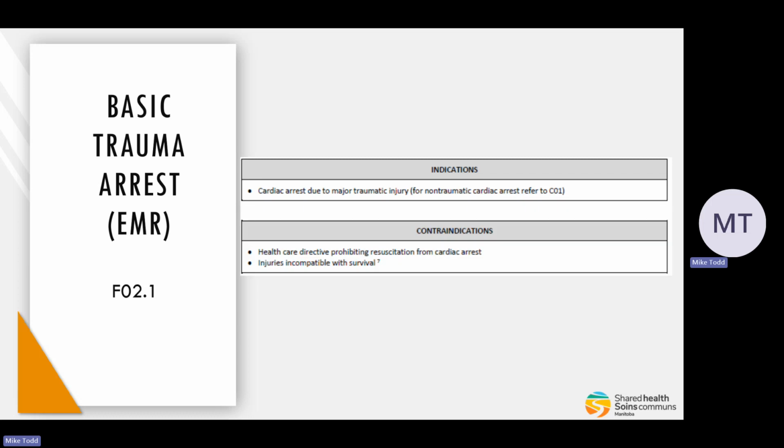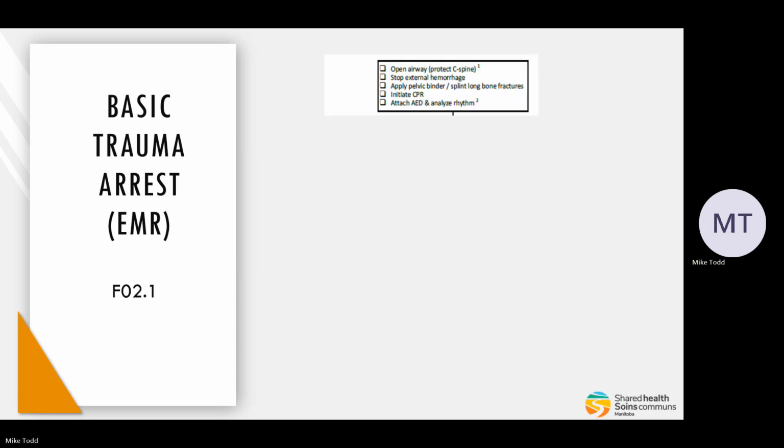So contraindications of this, same as the other one. Obviously, if they have a DNR, we're not going to start resuscitation, or if they have injuries incompatible with survival. So especially with trauma, if they got massive head wounds, their chest is open, things like that, they're rotting on the sidewalk, like we're not going to start CPR on these patients.